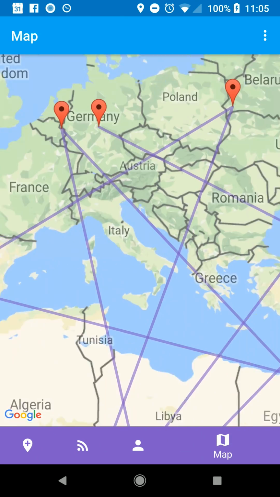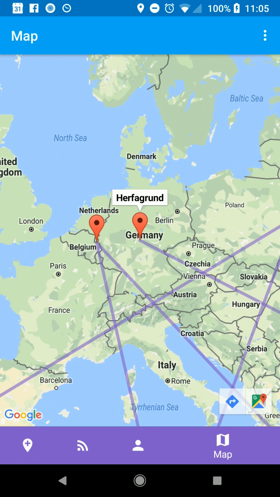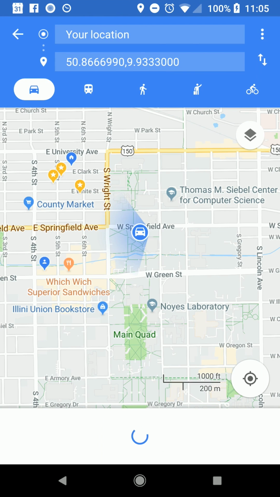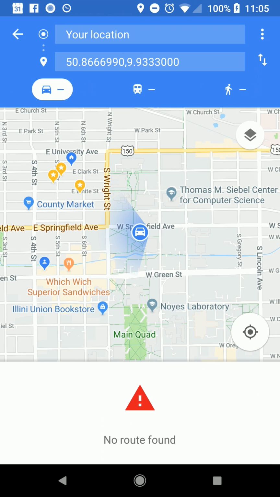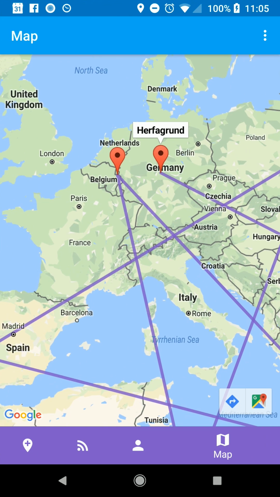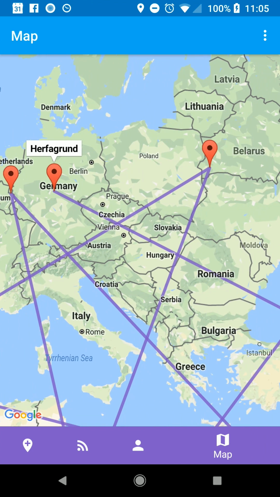And another functionality that we have is if you click on a city, you can click on directions, and it'll give you directions to that city in Google Maps. Obviously, there's no route found because it involves swimming over the Atlantic Ocean, but that is something you can do as a convenient feature if you want to go to one of the cities that you've been to before. And that's our app.